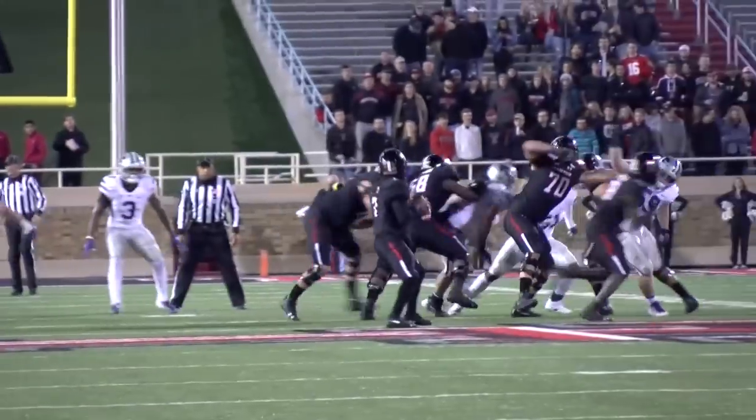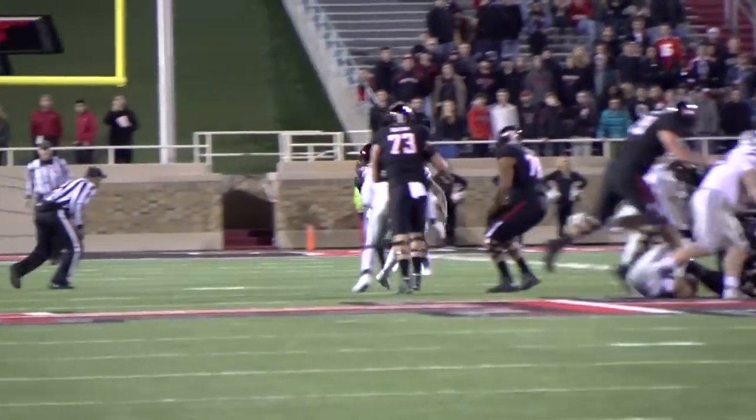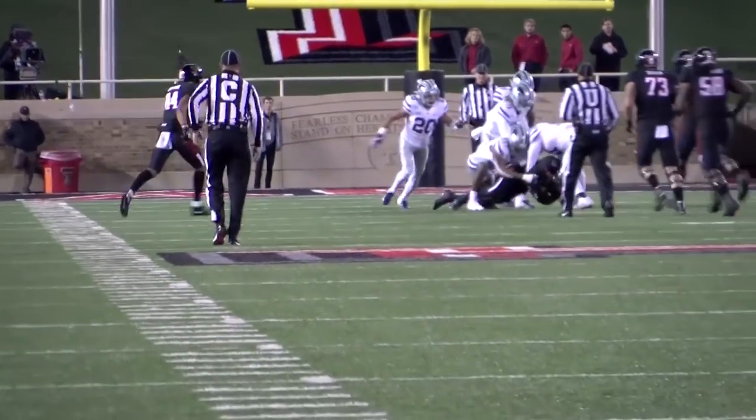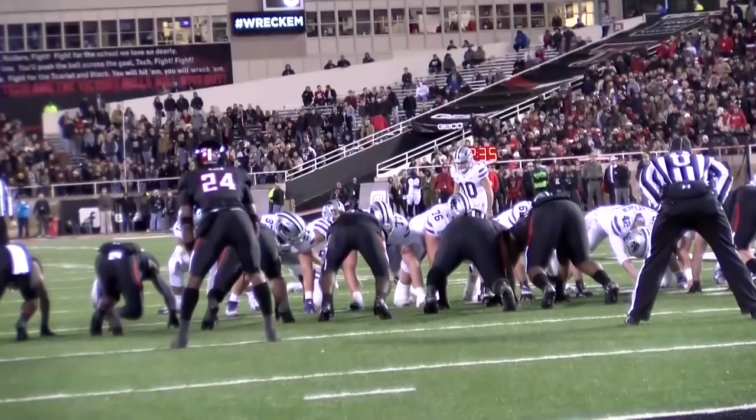Yeah, and throughout this game, the two sides really traded scores more often than not. Texas Tech moved the ball so fast, or at least performed at a very high pace, that there was a point in the game where they had a three and out that only lasted 39 seconds. That's why you saw all the possessions that you did in the first half, but most of them came without scores. Then they probably slowed the pace down a little bit in the second half, and that's when you saw more scoring. So a really ironic and kind of silly and funny game. Absolutely. A very, very interesting game.